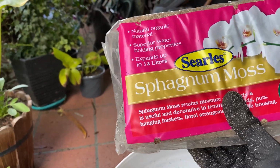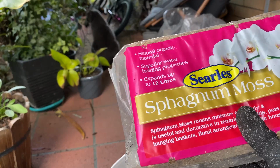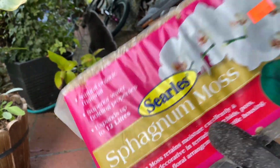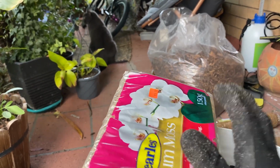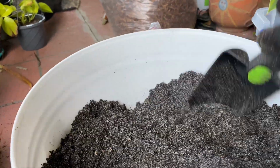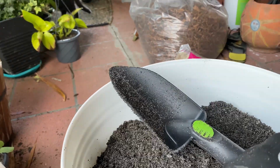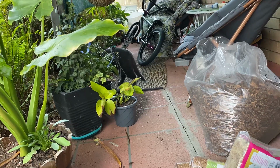So my snakes are going to have a lot of variety in their bioactive in terms of their cypress moss, their coir peat, their soil and leaves, and the sphagnum moss. It's going to be watching and seeing how they respond to all these things as well. I'm really interested to see their behavior and what they do. So anyway, I'm just still doing this bucket, and just mentioning my little friend Myah.